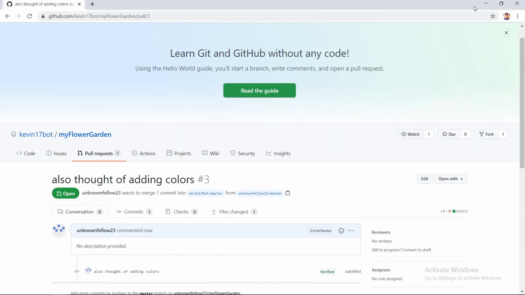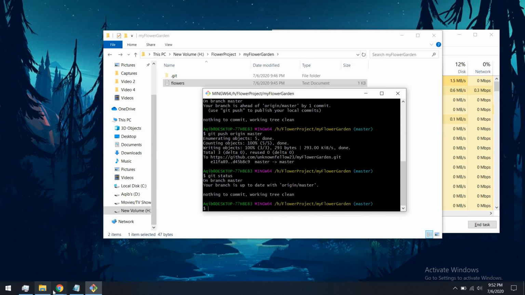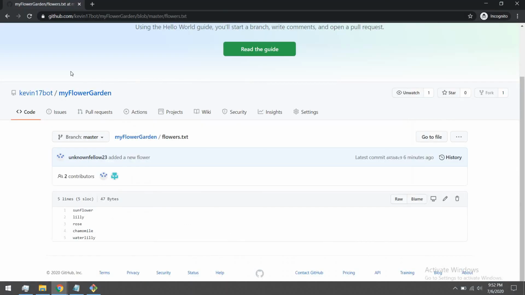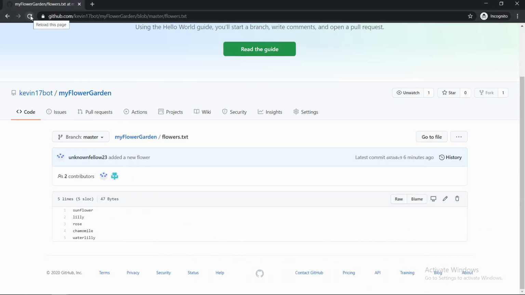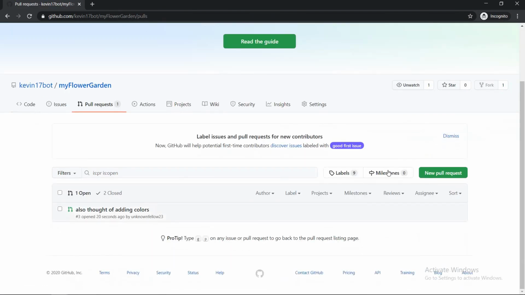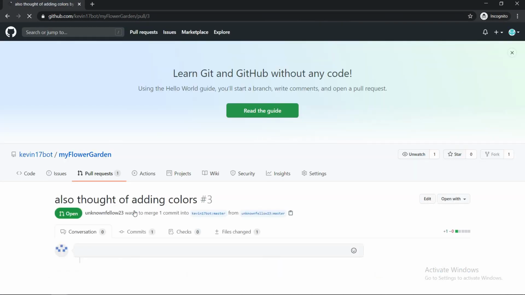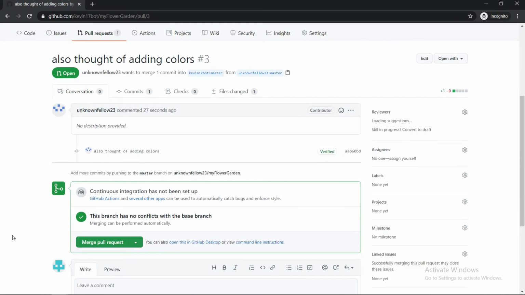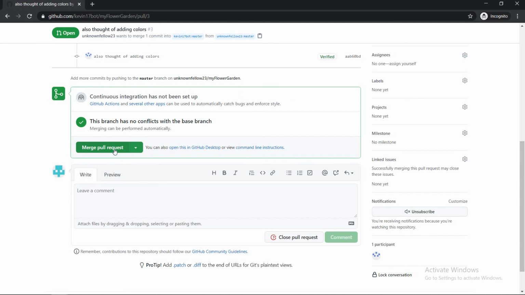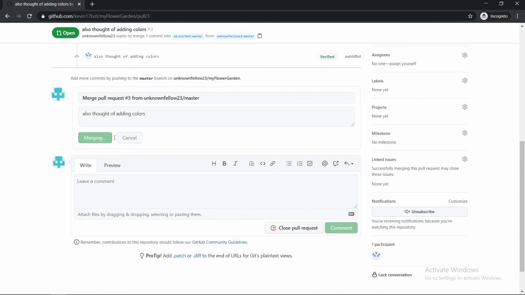So yes, it's been done, and if he accepts it, oh my god, I'm just doing it for time. See, there's a new pull request. So okay, also thought of adding colors, and he likes it. Confirm.